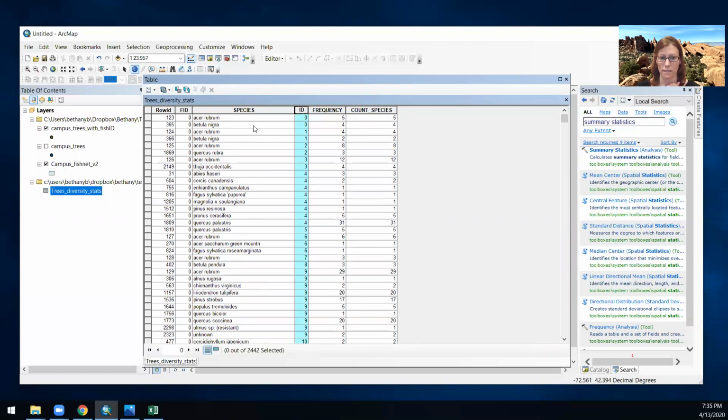So what this says is for ID 0, there are 2 species. There's Acer rubrum and Betula nigra. That there were 5 of that one, red maples, and there were 4 of whatever the heck this one is, black birch or something. You can tell I know nothing about trees.